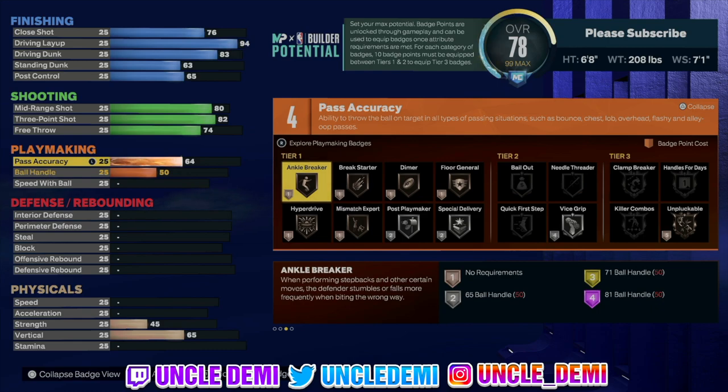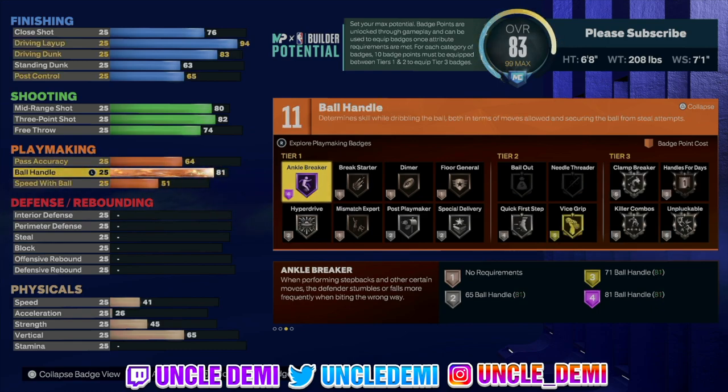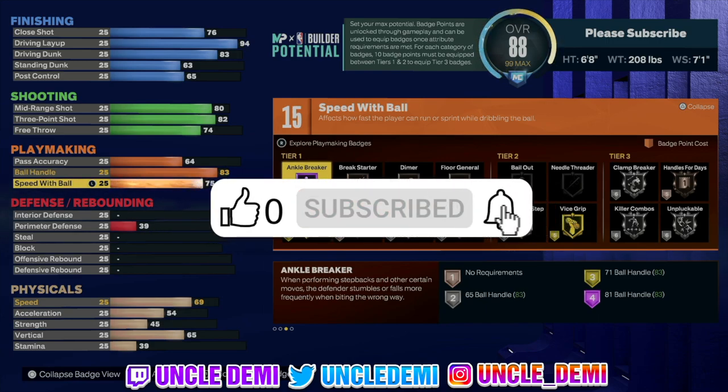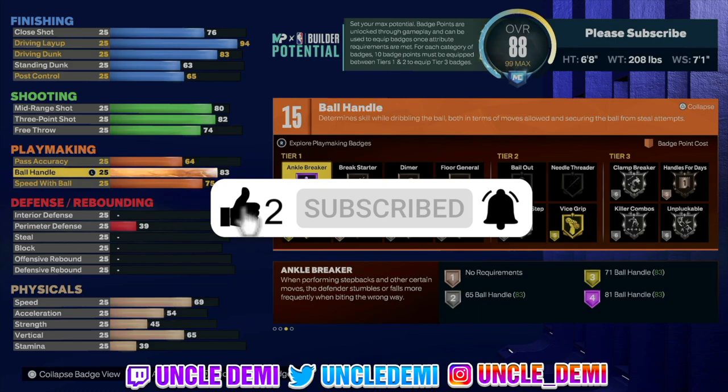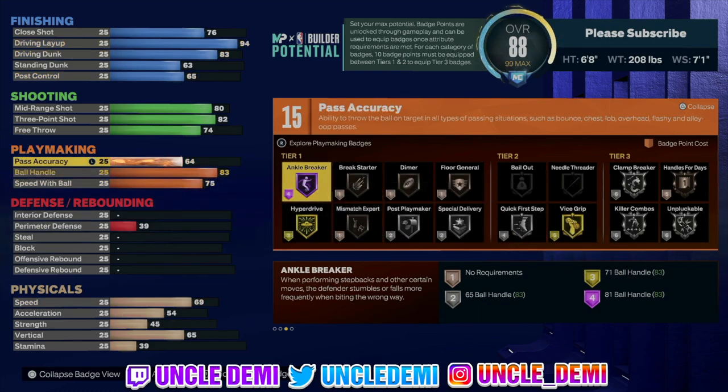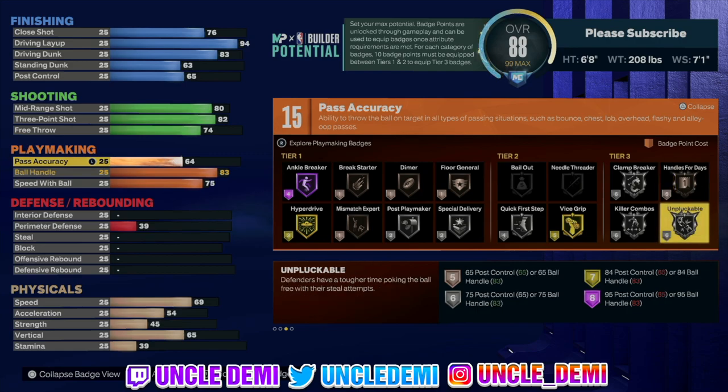64 on the pass accuracy. 83 with the ball handle, and then of course 75, because you got to get that 75 for that speed with ball, to get that Michael Jordan dribble style. So you're able to get the lead dribble animations with this build. You're also able to get the Michael Jordan dribble style. So you have 15 total here. Again, as you can see, there's ability to dribble with this build. You're just gonna have to add a badge point, because you definitely want to make sure you can get unpluckable.